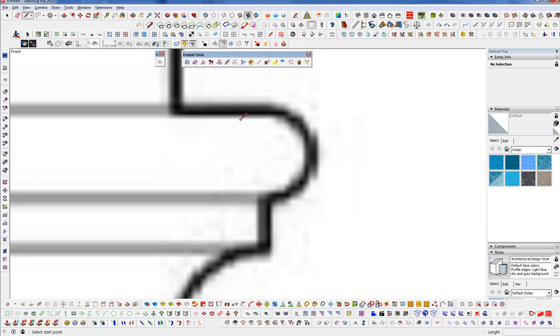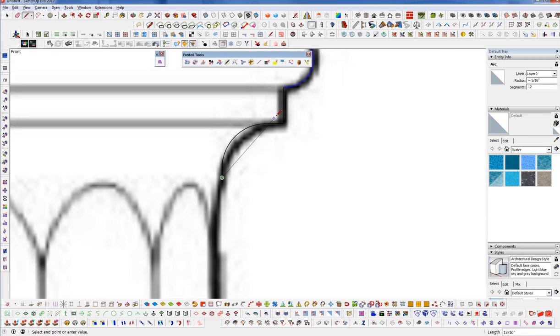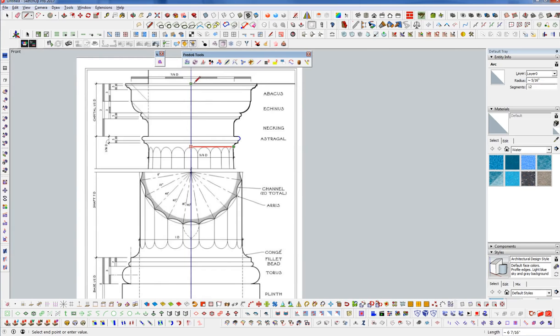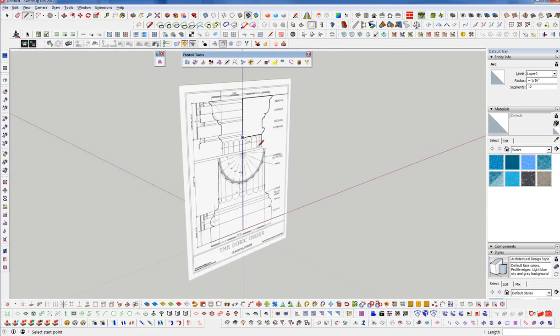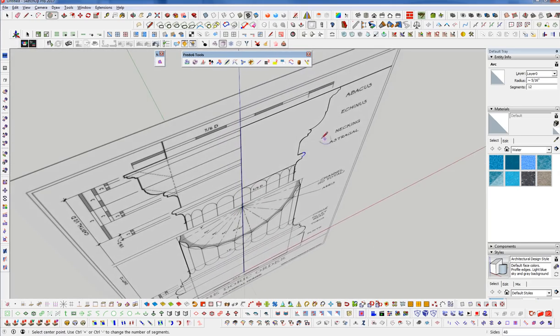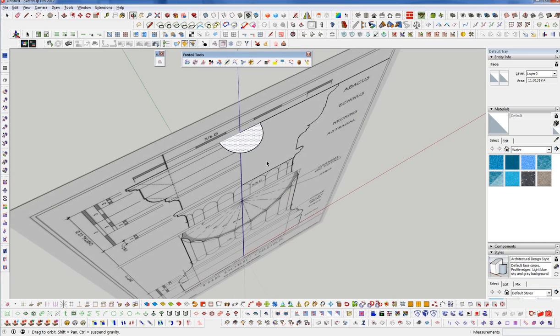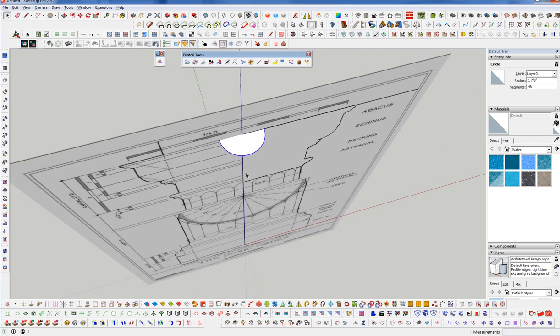And let me redraw that actually. I'm just going to pull this over just a hair. There we go. Alright, so one more curve here. And just come down a little bit and take that back across. Make sure we snap to our center point, and that should close that up. Like that. And we're just basically going to do the same thing here. Grab a circle. And let's just bring this across. And we got that 48 segments.